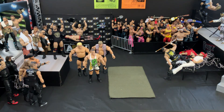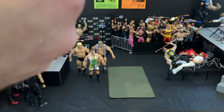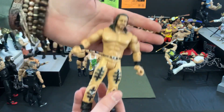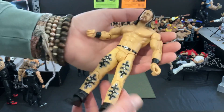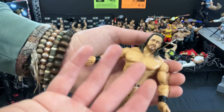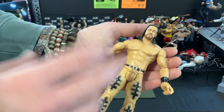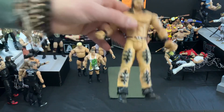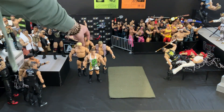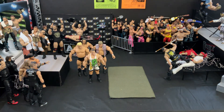I did get this lot from eBay. Here we have what I know is going to be a tag team with John Morrison — John Morrison is included in this package — but I have no idea who this other figure is. I'm assuming it's just a guy he tagged with before, or it might be John Morrison with just a terrible head sculpt. Let me compare it to the next one, which is John Morrison. If you guys do know who that guy is, please let me know in the comments below, because I've got to be more well-versed on my wrestlers.